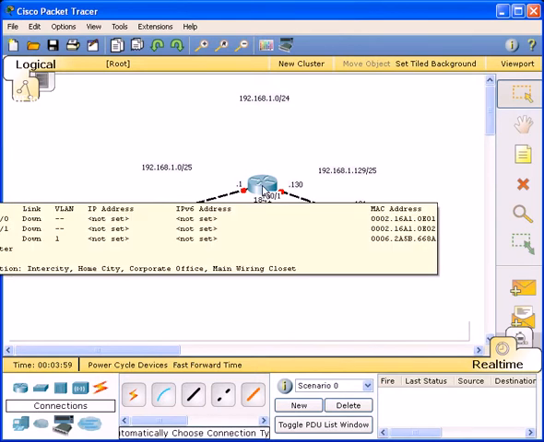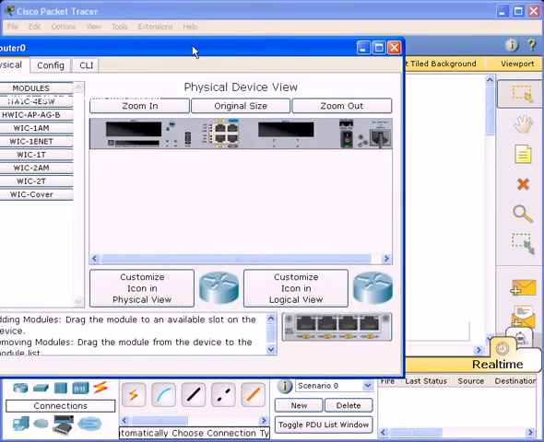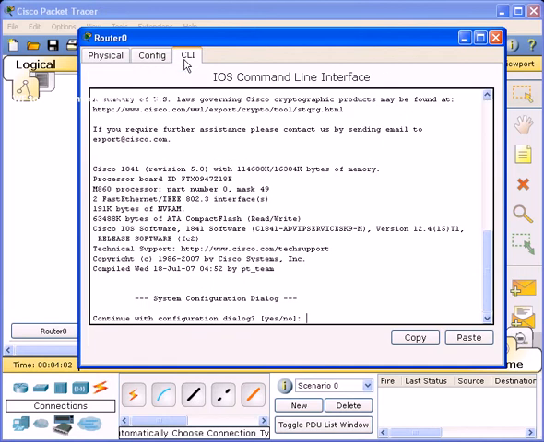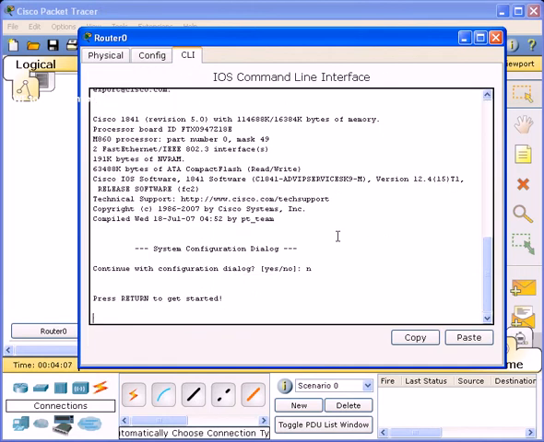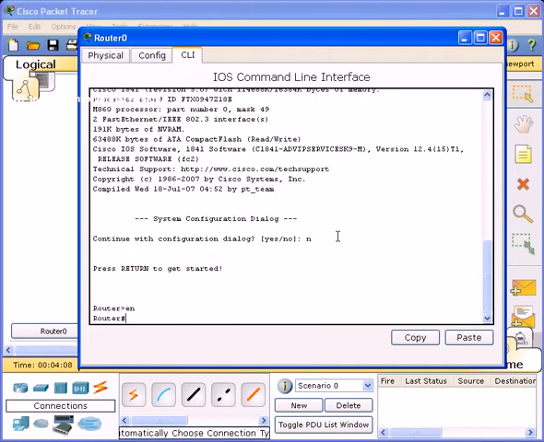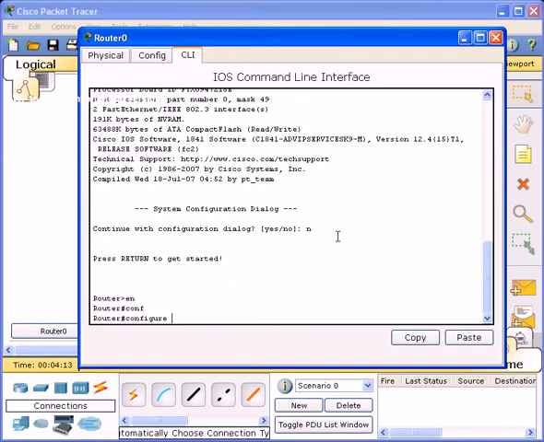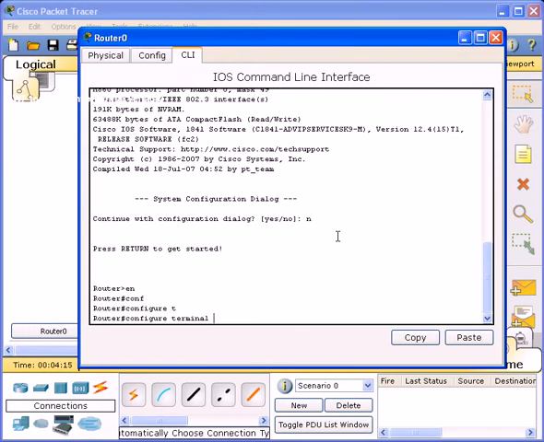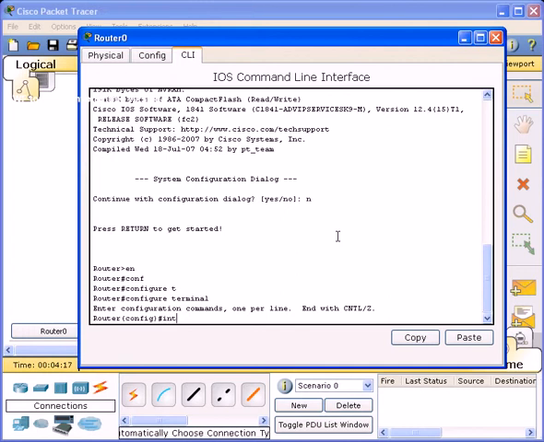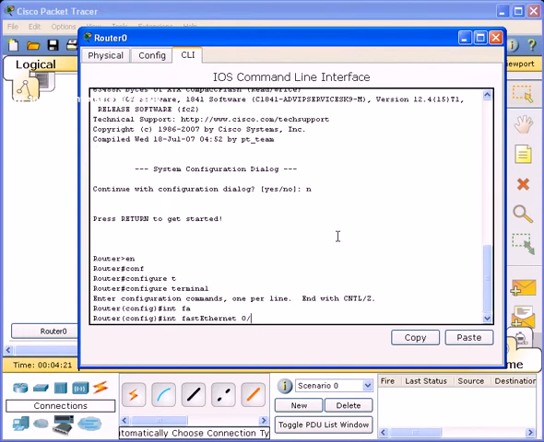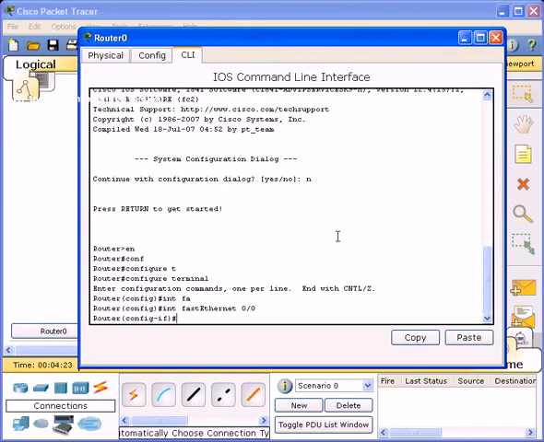So we'll build the router. We'll do it through the CLI this time. Get started. Enable. Configuration. T for terminal. Hit enter. I go into interface FA 0/0, and I give it an IP address.